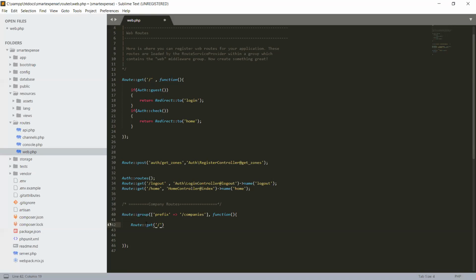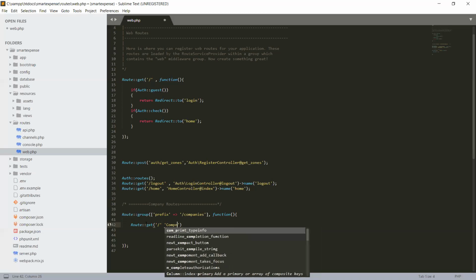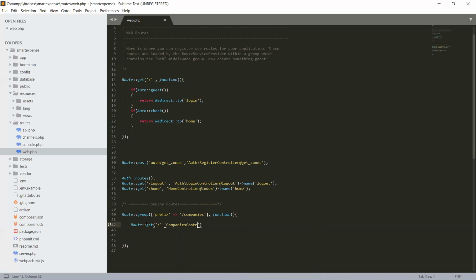So after companies we have a route that goes to our companies controller that we have created, and the method in the controller will be index, and we will name this route company.index.